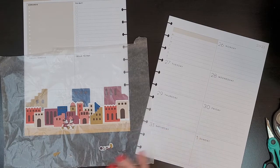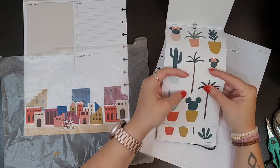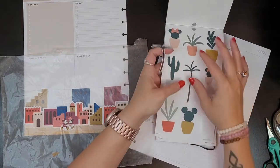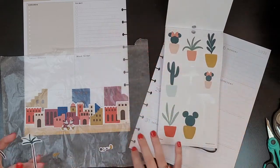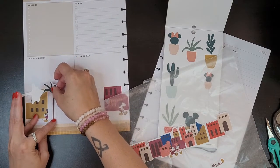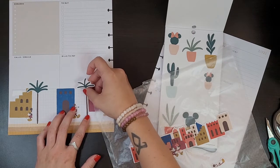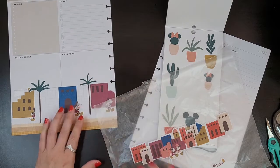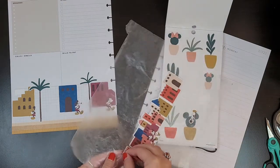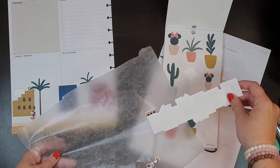I think that looks good. I'm also going to put in some of these trees — I'm going to stick a couple of these big ones in there, just because I think it'll be more interesting and add to the dimension I'm trying to create, like a little scene. We're going to put this one here and this one over here. Oh, this is going to be so cute! I love this sticker book and this line. I just think this is so stinking cute.